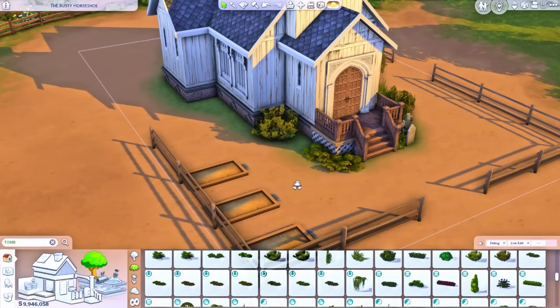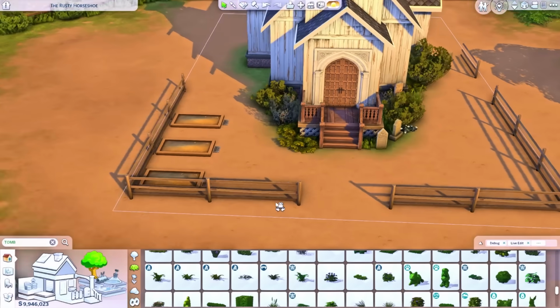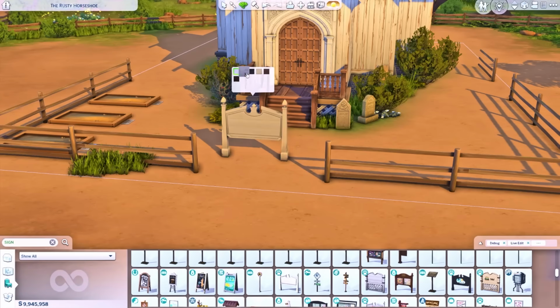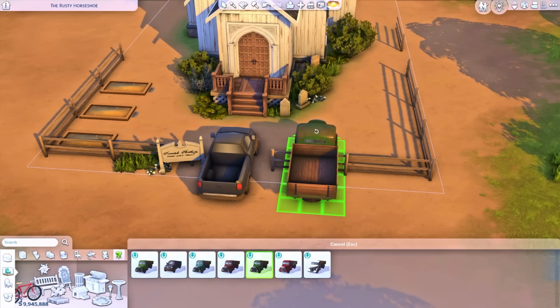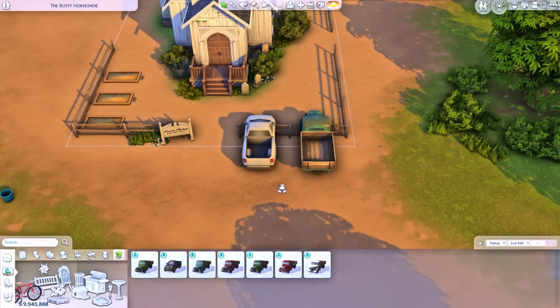But then, on a similar token, with a cemetery, I wanted it in my save file for a few different reasons. One reason being, maybe your Sim needs to host a funeral. Maybe someone has passed away and you wanted a massive big funeral at the local cemetery, church, graveyard situation, and you wanted a place to be able to do that.